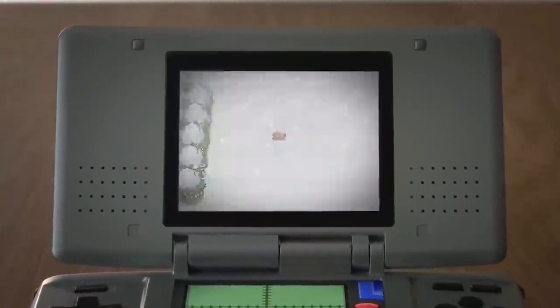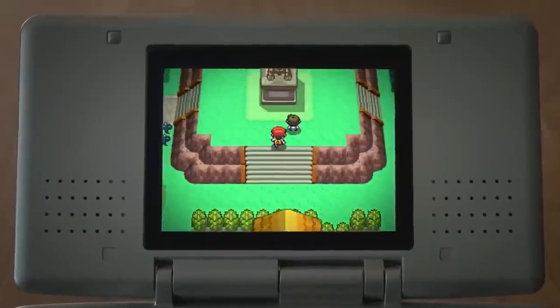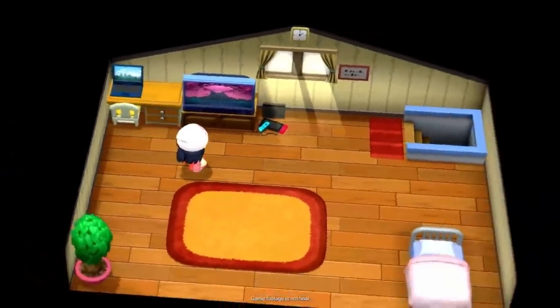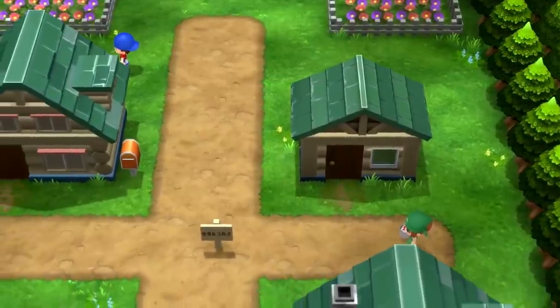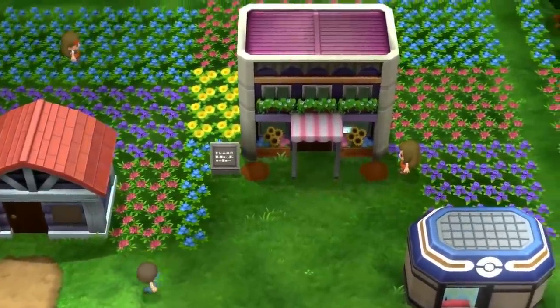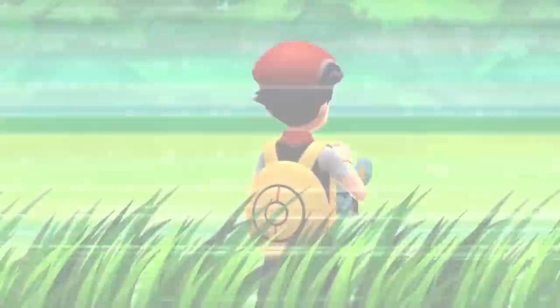With Generation 1, 2 and 3 all having received enhanced remakes over the years, Generation 1 for the GBA, Generation 2 for the DS and Gen 3 for the 3DS, it was only logical that Generation 4 would follow suit, and sure enough, Brilliant Diamond and Shining Pearl were announced for the Nintendo Switch back in February of this year. Here we are now 9 months later and they have just released on the Switch.